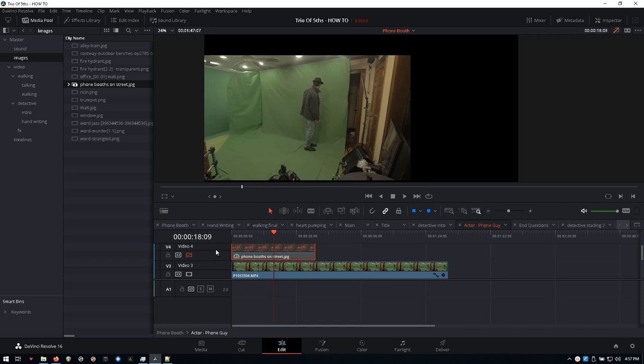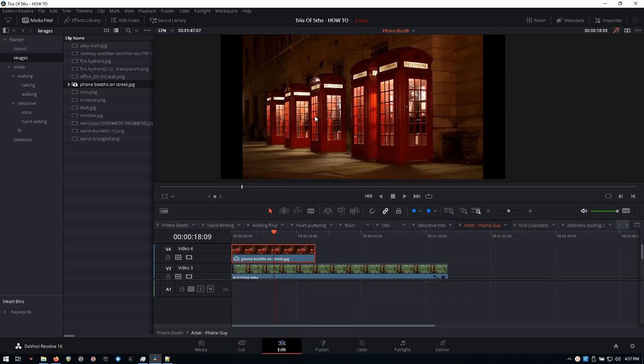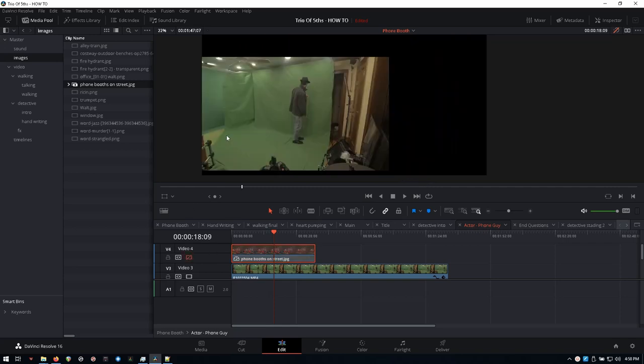kept in mind while filming the actor here was the angle at which the picture was taken, which we'll show right here. So it looks like when they took the picture, the camera person was standing somewhere over in that neck of the woods, shooting down the street. When we set up the video camera to film the actor, that same thing had to be simulated or mocked. As you can see, the camera is placed somewhere around here.